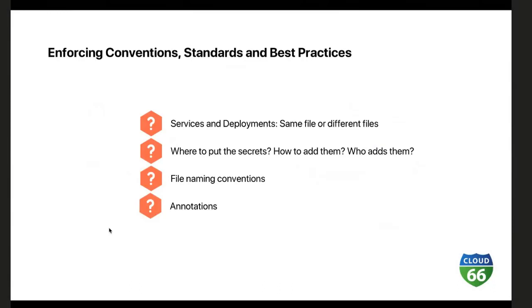Sometimes we've seen that secrets are committed into files, but the files are then encrypted, which takes away the entire benefit of using Git, diffs, and version control for those files, which is not very ideal.